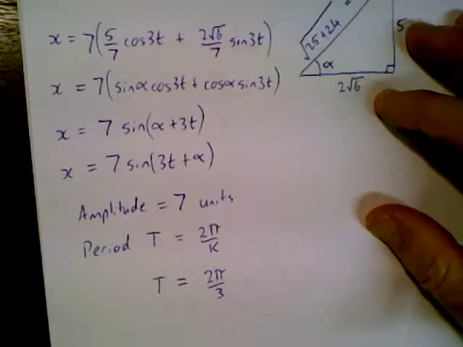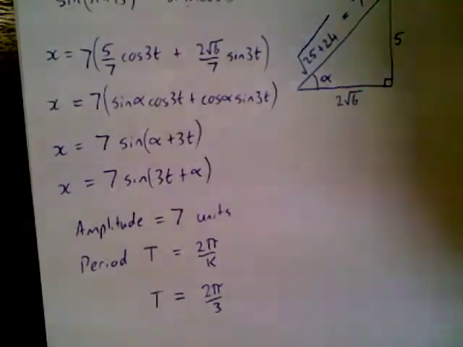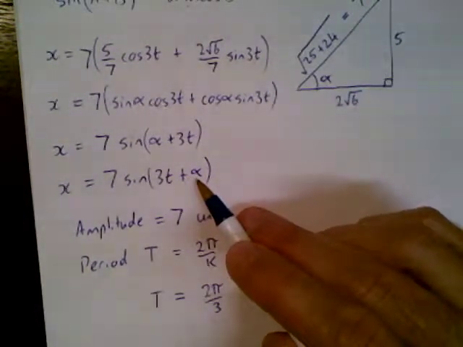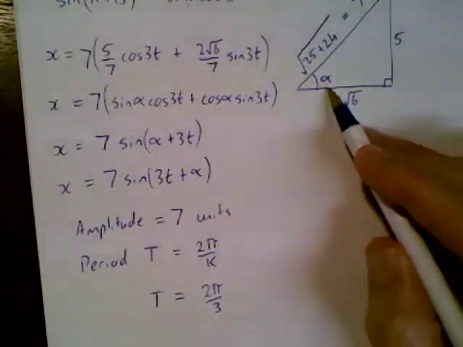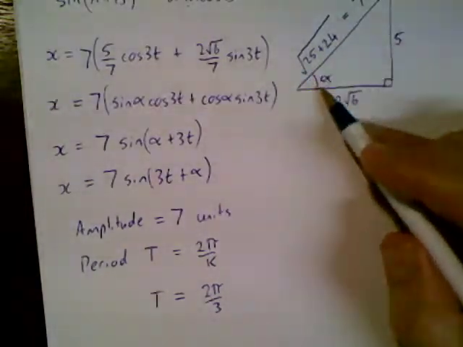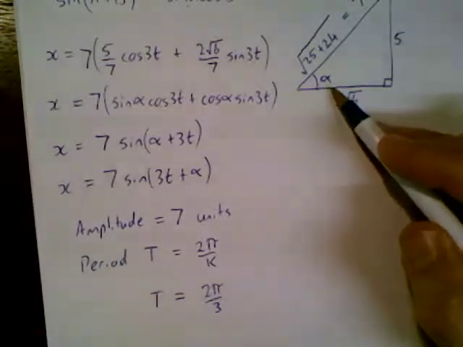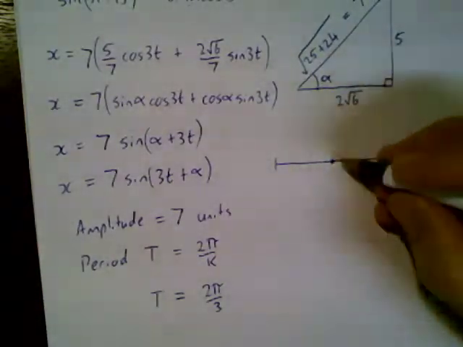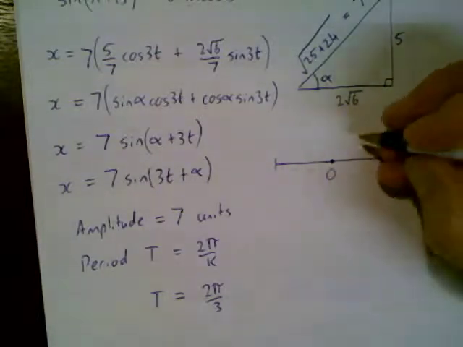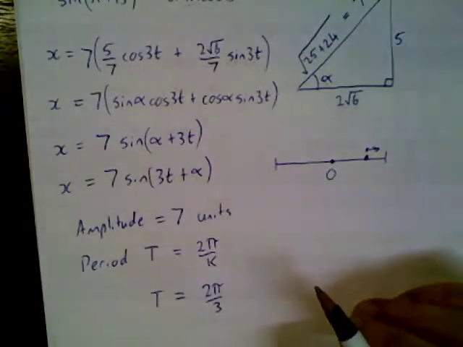Okay, so in terms of this alpha here, you might think, well, what is this alpha here? Alpha is really just where the particle starts. It's sort of the time starts, I guess. You can work out that value for alpha quite easily as well, just by using our right-angled triangle here. So sine of alpha is equal to 5 on 7. We could just do an inverse sine to come up with the actual angle, which would be really just the distance from the origin that the particle starts moving from. Okay, there it is.